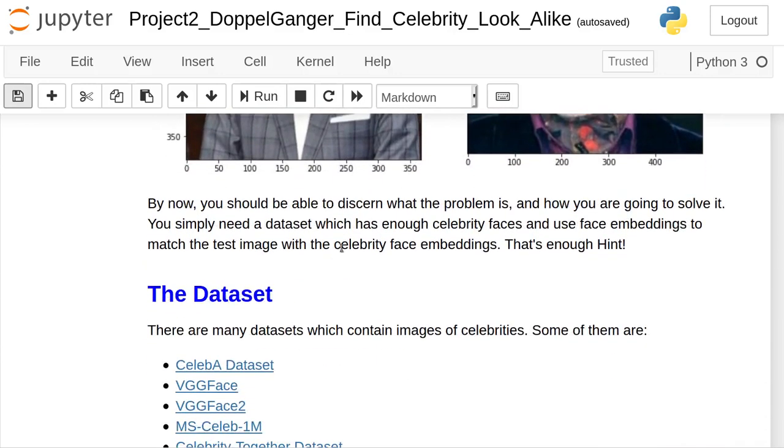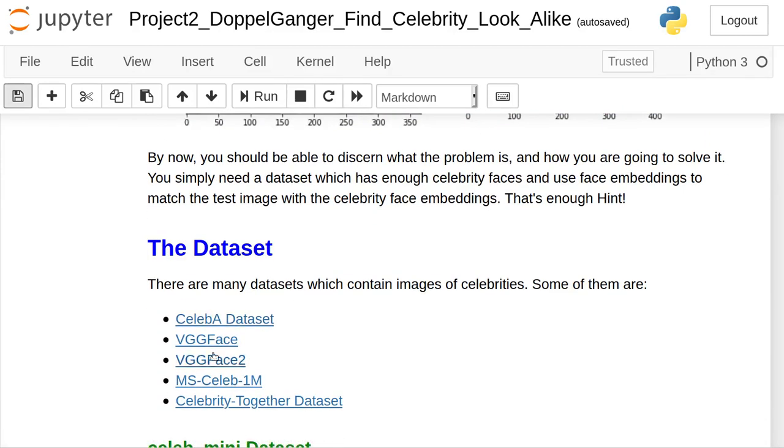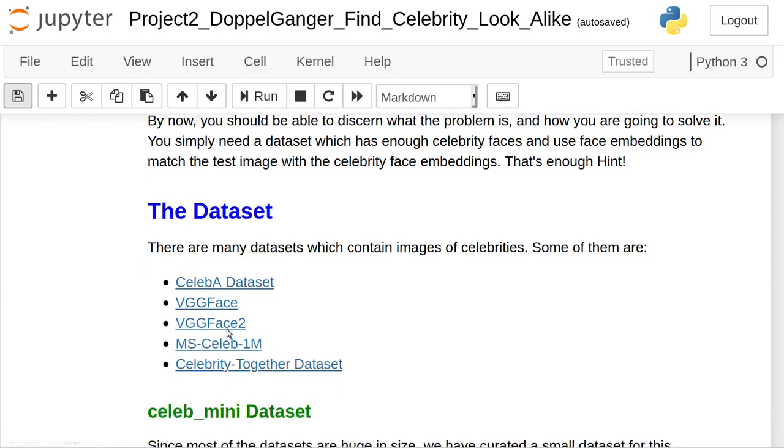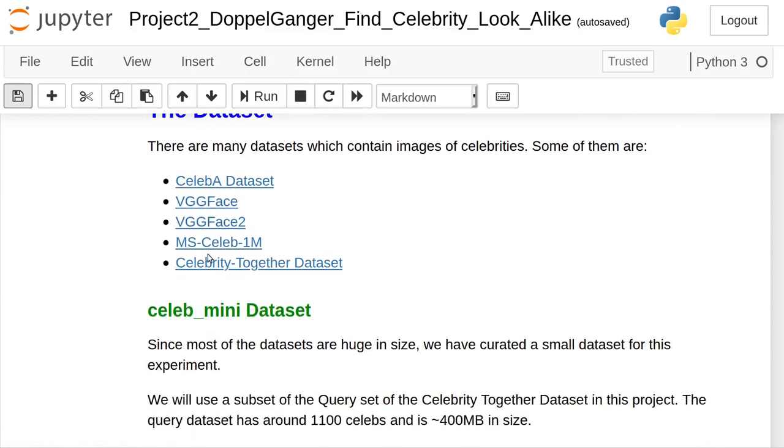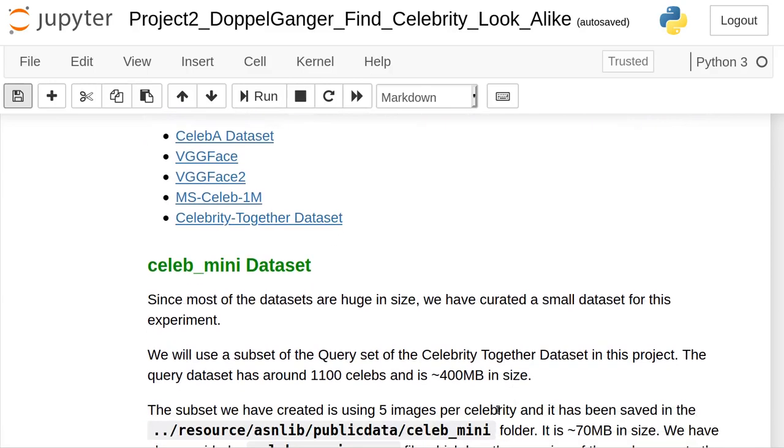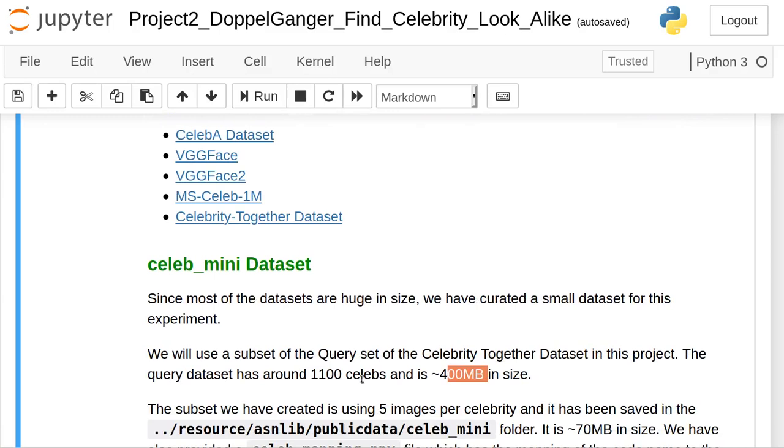Okay, so in order to do that, the first thing that we need to have is a dataset for celebrities. So there are many datasets available on the internet. We are going to use only the celebrity together dataset, which is 400 megabytes in size, and it has 1,100 celebrities.